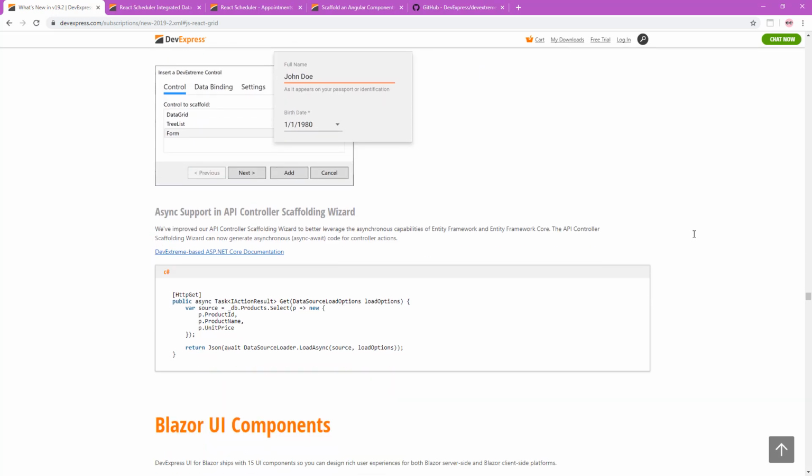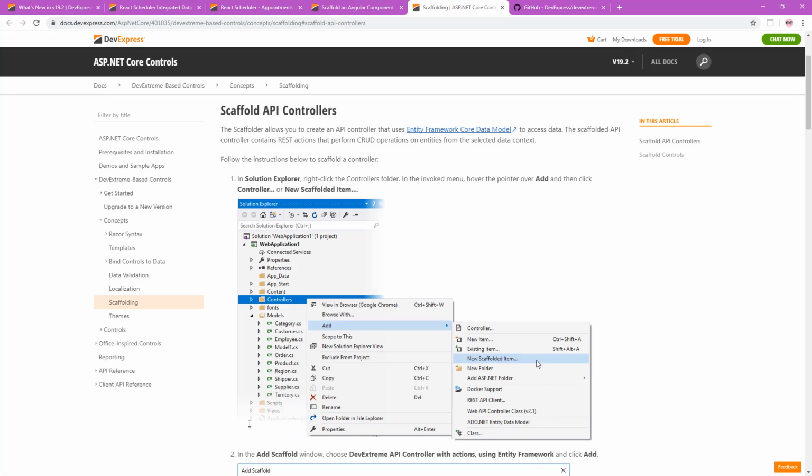Now, we also have asynchronous support in our API controller wizard. So what's great about this is we have improved our API scaffolding wizard so that you can better leverage the asynchronous capabilities of Entity Framework and Entity Framework Core. So the API controller scaffolding wizard can generate asynchronous code using async await for controller actions.